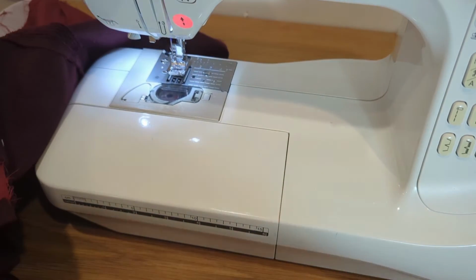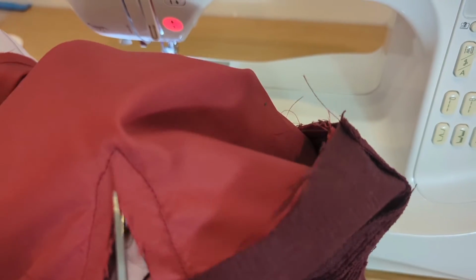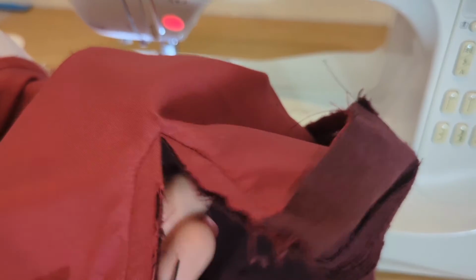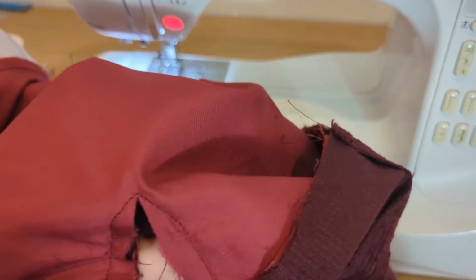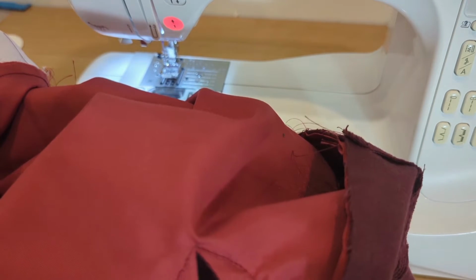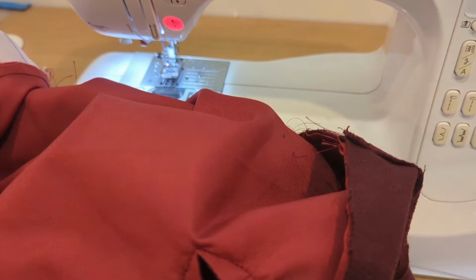Okay, once you have stitched up and down that little triangle, what you're going to do is clip into your seam allowances a little bit. So right here, you're going to clip right up to your stitching line, but not through. Then I also like to clip the corners just so they come out nice and sharp. I just clip that corner right off. Again, never through your stitch line, of course. You always want to leave a little bit. You don't want it to become unraveled in there.